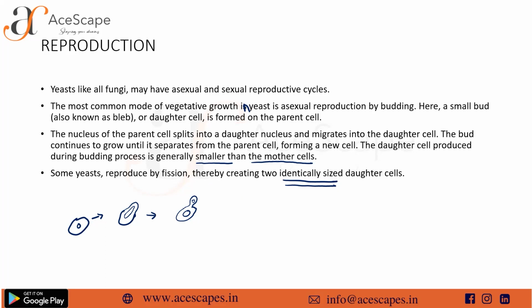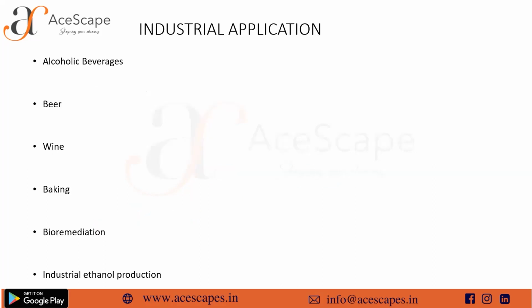Now, in industry, we will discuss industrial applications elaborately in the next chapters, but just an overview. These useful physiological properties of yeast are why they are very much used in industry. They can ferment sugar. This fermentation of sugar by yeast is very old, and it's one of the largest applications of yeast in technology. Many types of yeast are used.